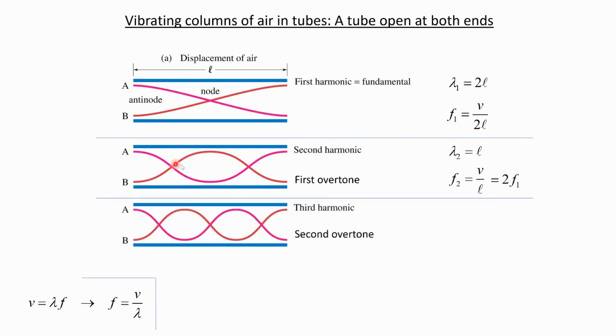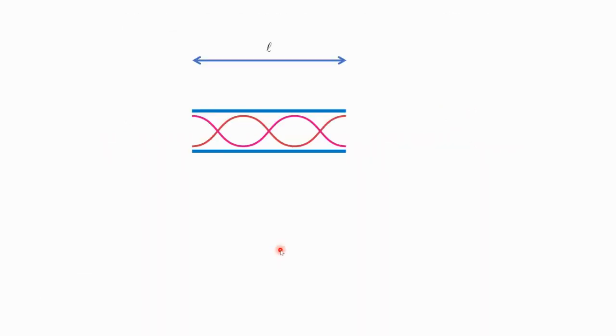Here's the next situation where you've got 3 nodes, right? 1 node, 2 nodes, and now 3 nodes. And this one's a little more complicated, just looking at the diagram to figure out what the wavelength is. So here I have a copy of that same tube. If you divide it up into thirds like this, you can see you have one full wavelength in 2 of those thirds. So the wavelength is from there to there, and that's 2/3 of the length of the pipe.